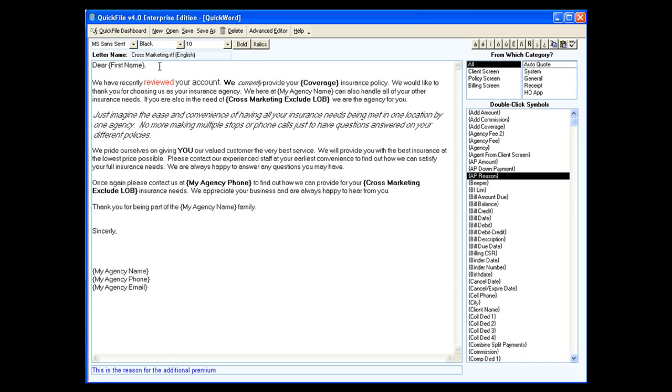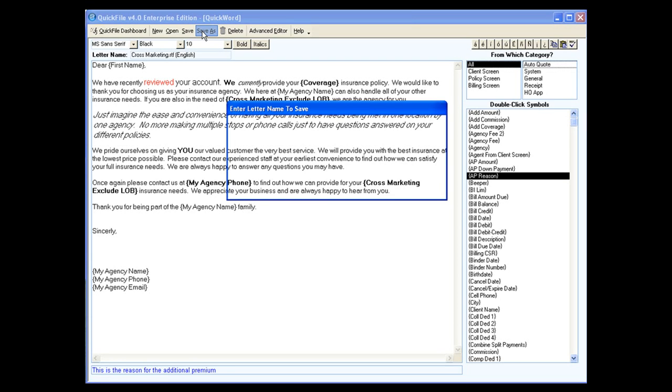Let's head up to the top of the screen here. Now what New is going to do is it's going to blank out this screen, and it's going to allow us to create a new letter. So if you're coming in here to create, say, 3 or 4 letters in a row, you create it, save it, hit New, it blanks it out, and you can create your new one. Open, as I showed you, opens your list of existing templates. Save is just to save a template.